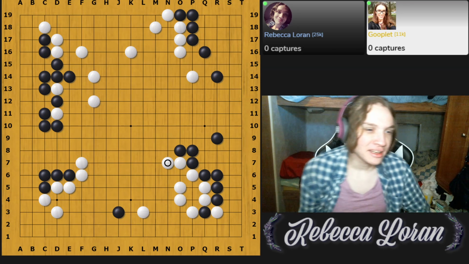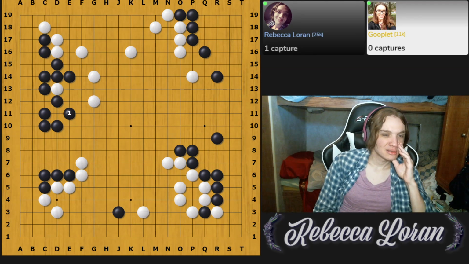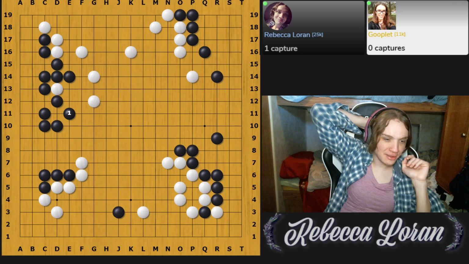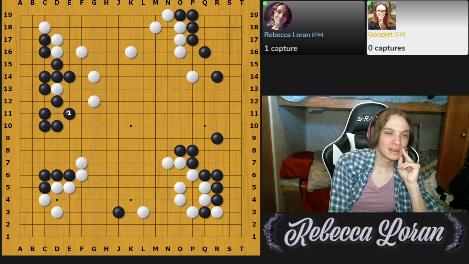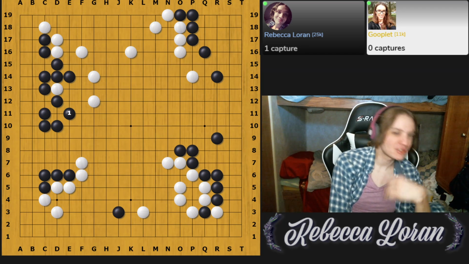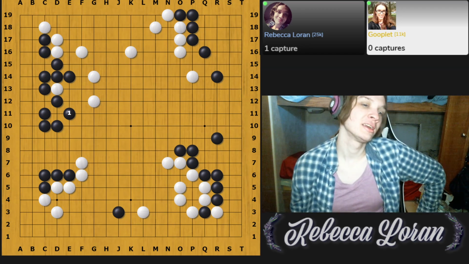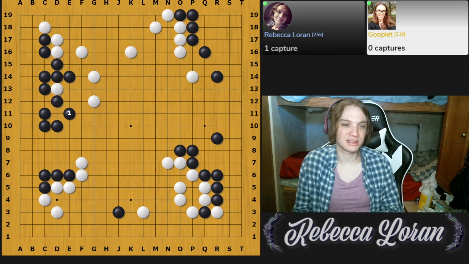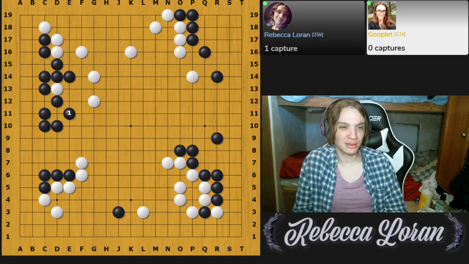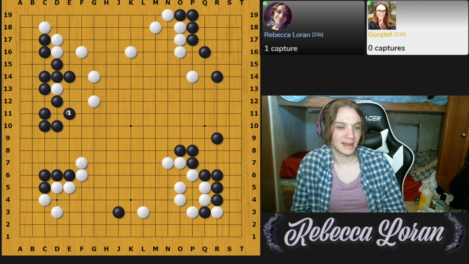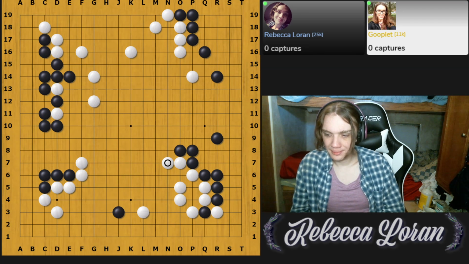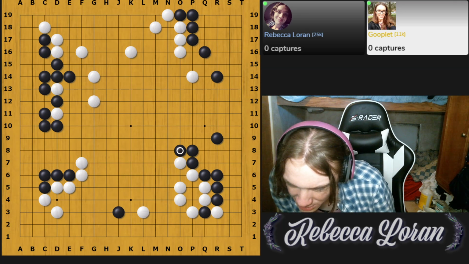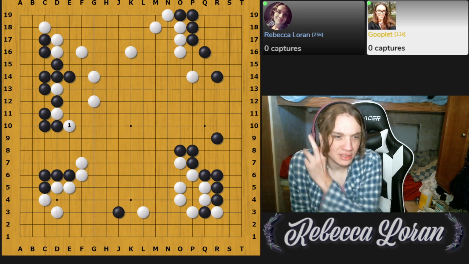Yeah, C12. I didn't need to play C12 at all. Those two stones on D11 and D13, I feel like you could have saved them. So I played too many moves elsewhere, and then I finally did something about them later. But that would have been a decent move because now if you try to play E13, I can just play G13. Those two stones are really small. It's just 2 points.